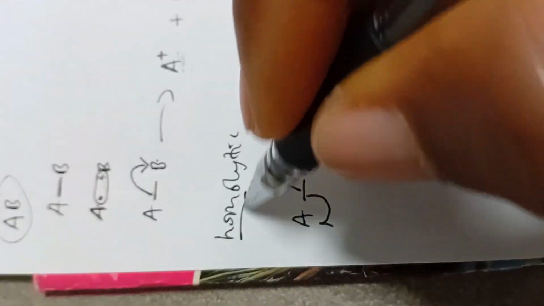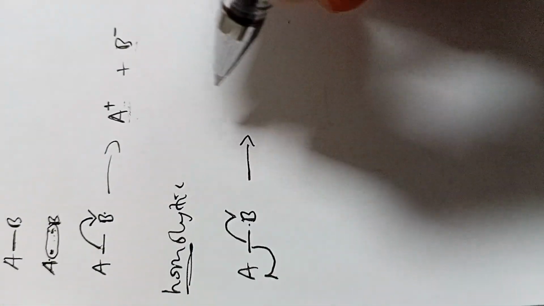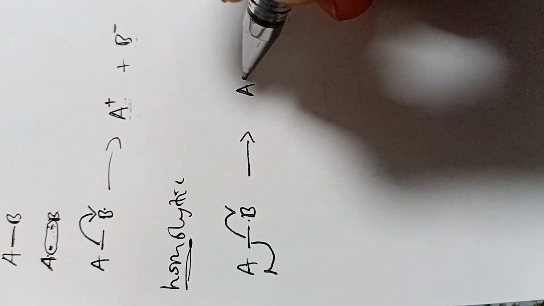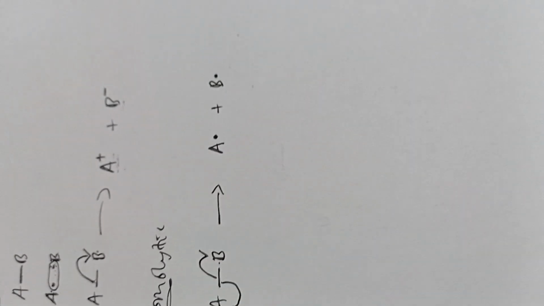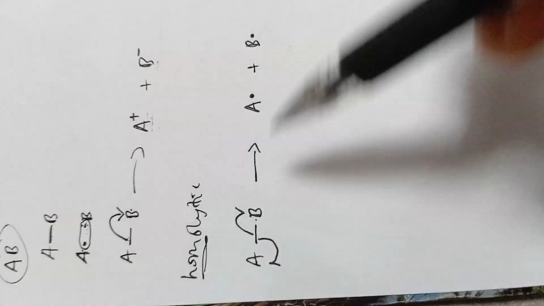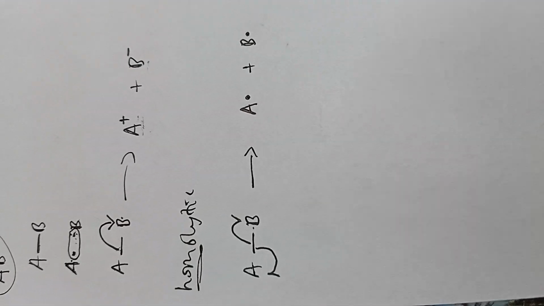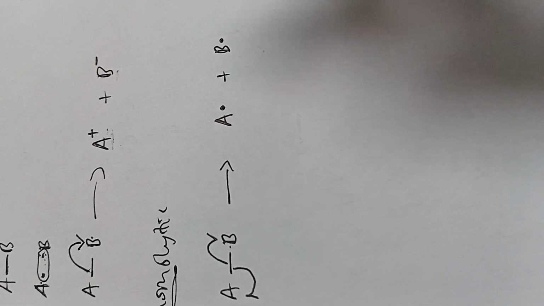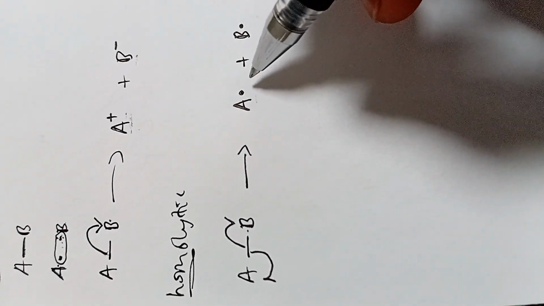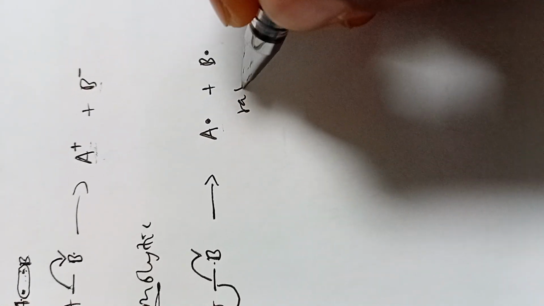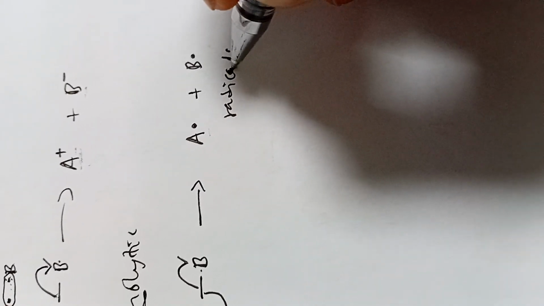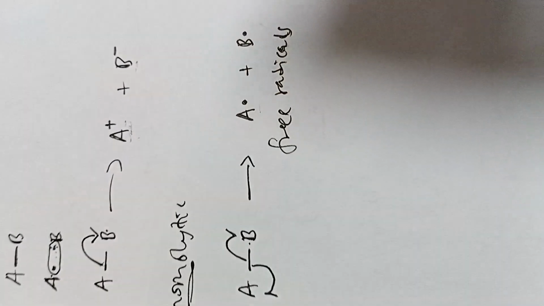Equally. Homo means what? Equal. So we have what? A is taking what he brought, B is also taking what she brought. So here they've divorced and then they share the properties equally. No cheating. So this is what, homolytic cleavage. And these ones we don't call them ions anymore. We call them what? Radicals. In fact, free radicals. Good.